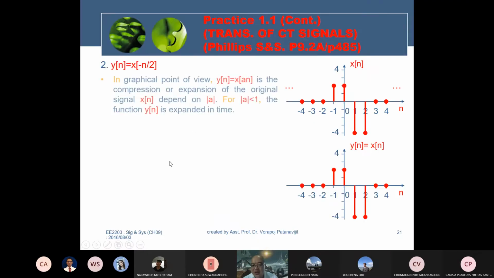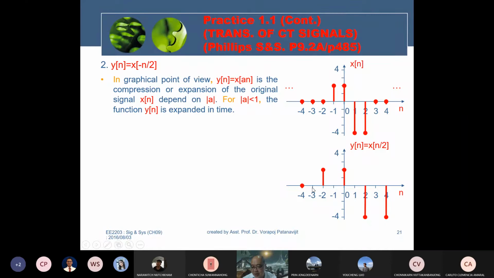Okay, now we proceed with the time scaling first. In this case, absolute A is less than 1, therefore A is equal to 0.5. You expand the signal double. You can see that at every point, it will be extended double, 2 times. And what about the empty data? The unavailable data, you can determine from the average, the average from each neighborhood.